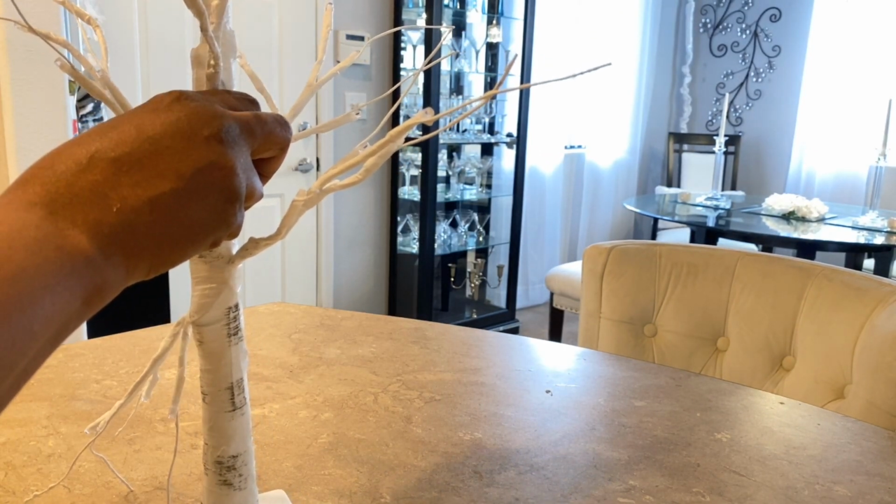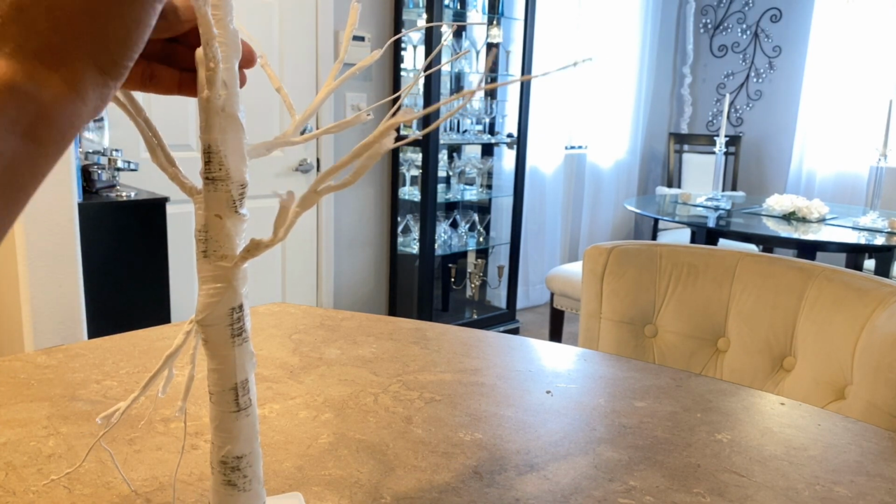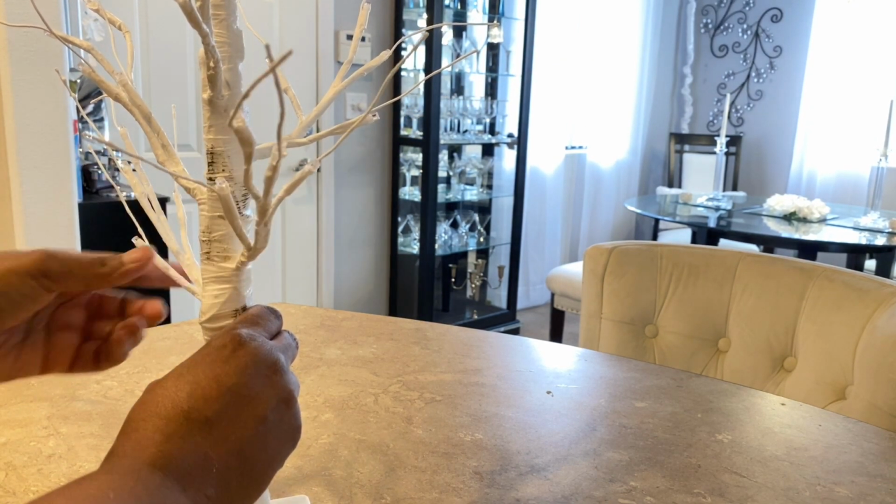Now with the LED tree, you can incorporate it in all kinds of decors. I'm gonna show you exactly where I placed them, any room that you want. And also, I think they'll be great for weddings and romantic evenings.